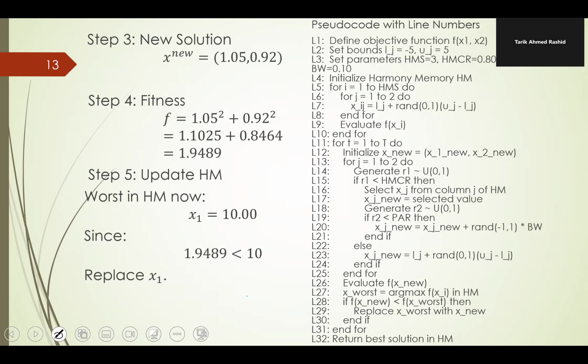Now the new solution is 1.05 and 0.92. Plug them in, and the fitness is 1.9482. This fitness is far less, so we replace the worst solution in the harmony with this solution.